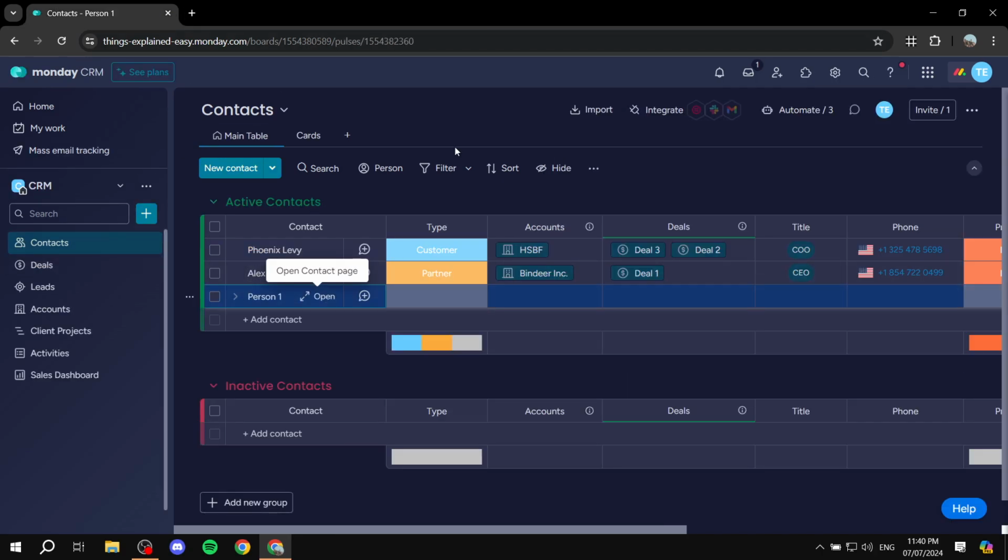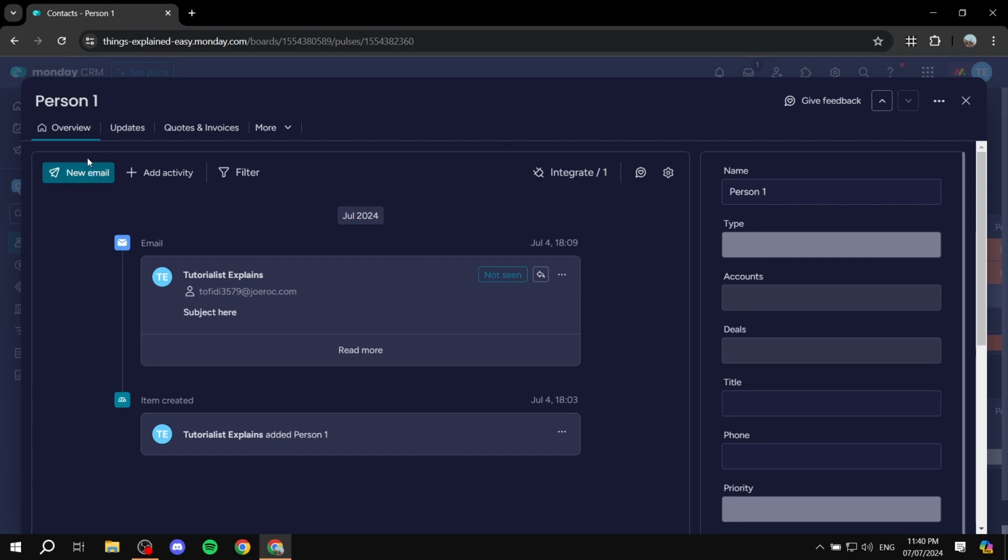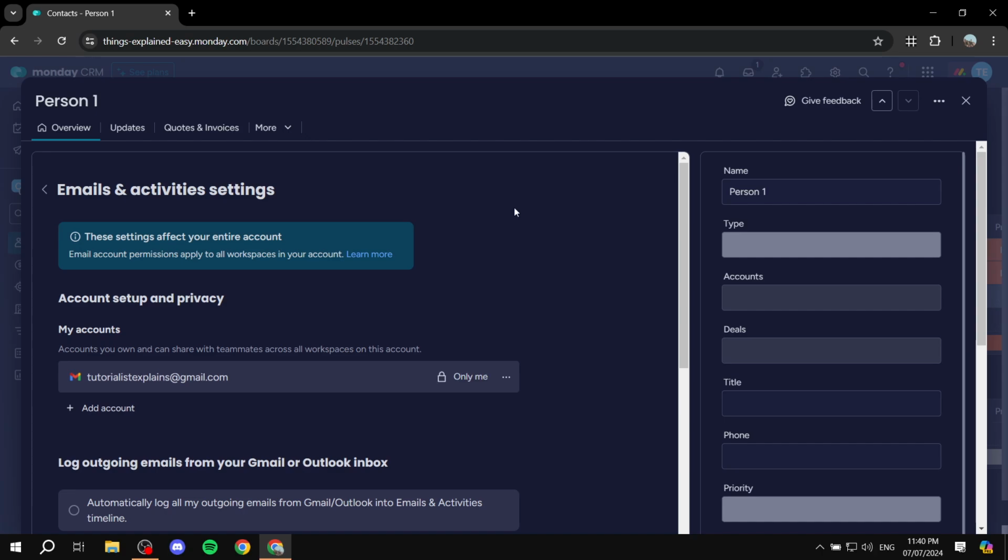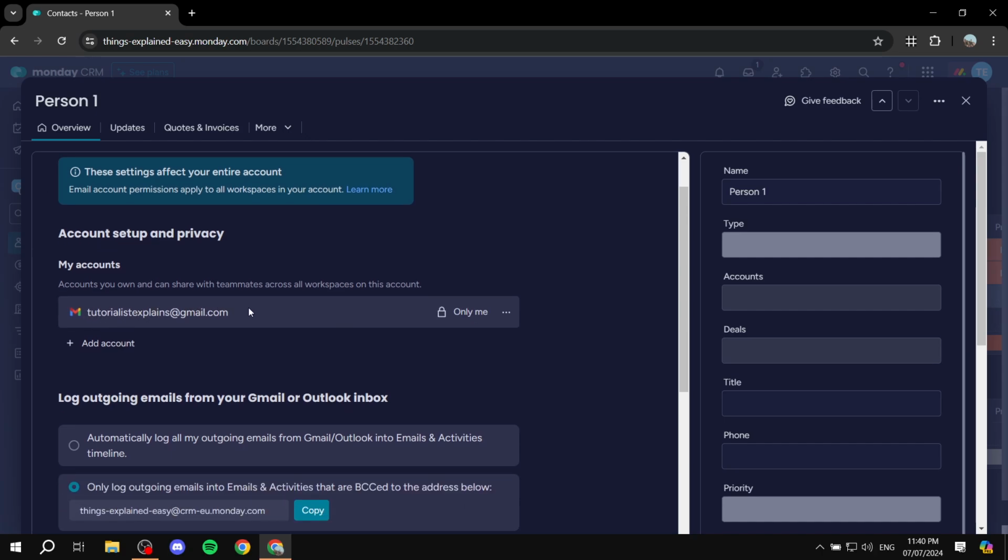Once you open up your emails and activities view, it should look a little something like this. Here I have already connected it, so it's going to be a little different. You will need to connect yours first, and to do so you will need to click on this gear icon, and here we will need to set up a few things first. In here you will have your connected accounts, but obviously you won't have any, so you can just go ahead and click on add account.